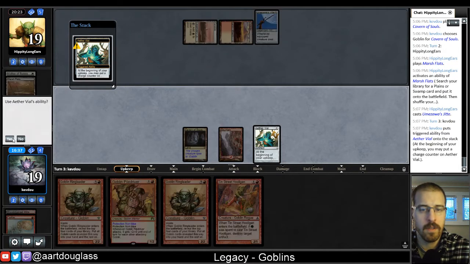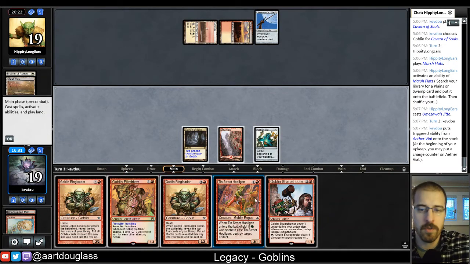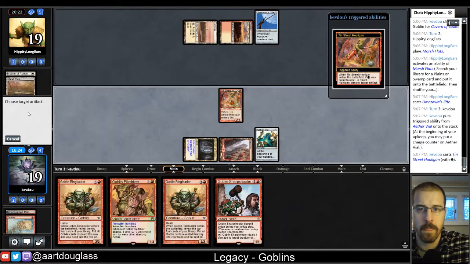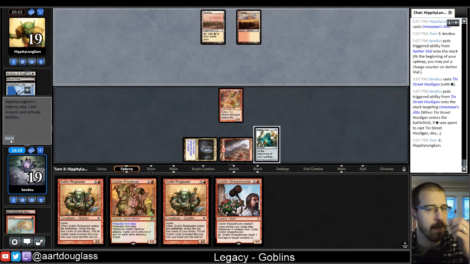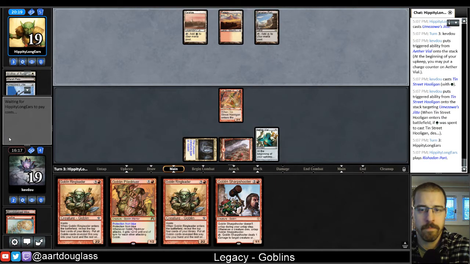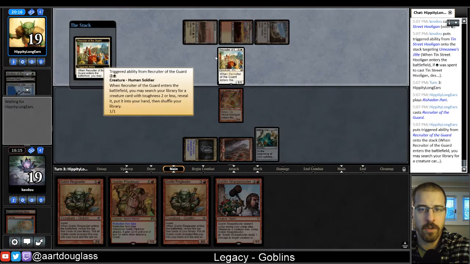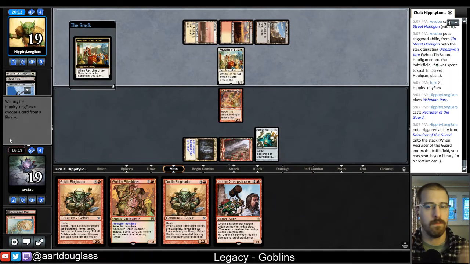Definitely want to put a counter on. Goblin Sharpshooter is very good. So we're going to go ahead and cast 10th Street Hooligan. Destroy that Jitte. Then we'll build a Vial and a Pile Driver this next turn, and then a Sharpshooter. Recruiter's kind of annoying, so I'll probably find a Stoneforge Mystic.